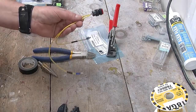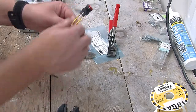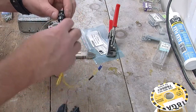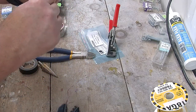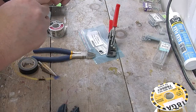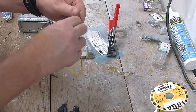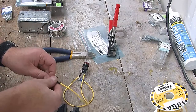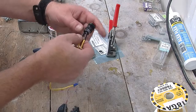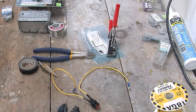It's better. So now if the globs aren't too big, we can push the heat shrink over them. And of course they are pretty big, but that's probably good enough. That's one heat shrink. And that's another heat shrink. And now what we'll do is shrink the heat shrink.